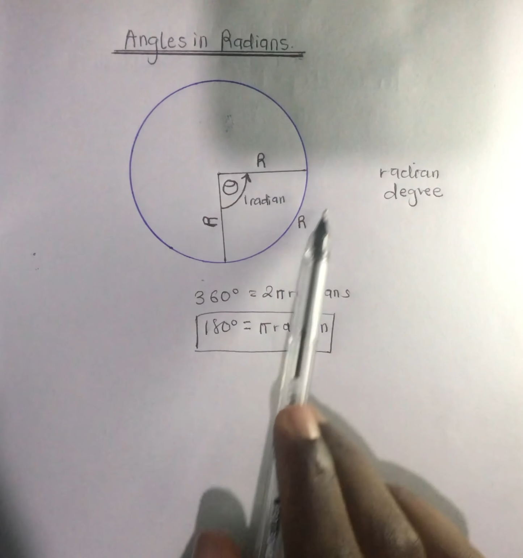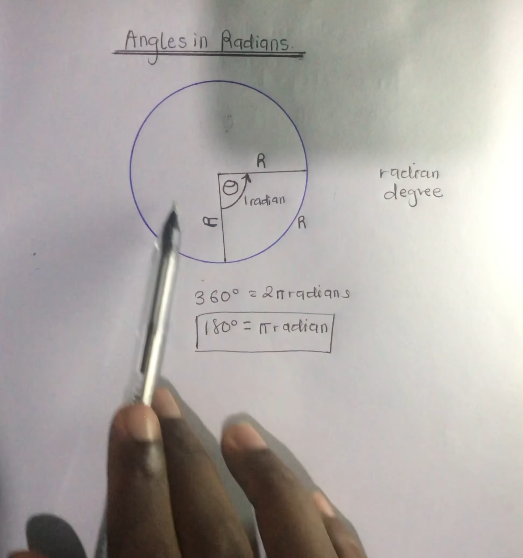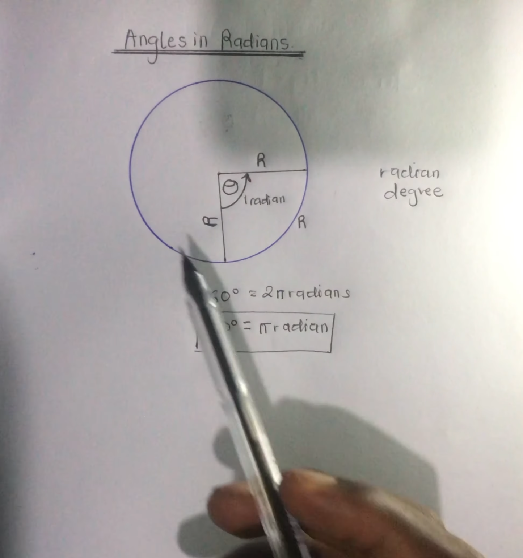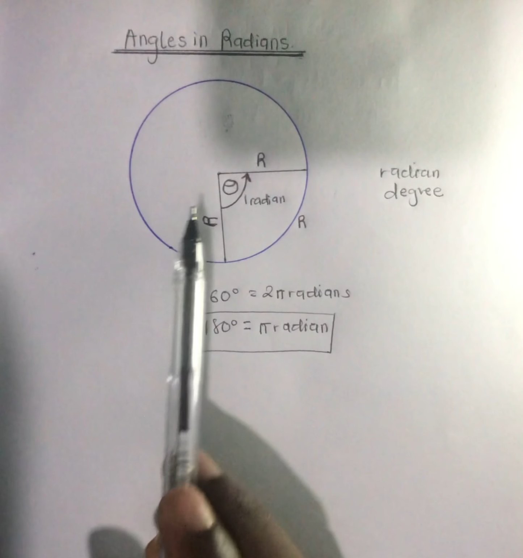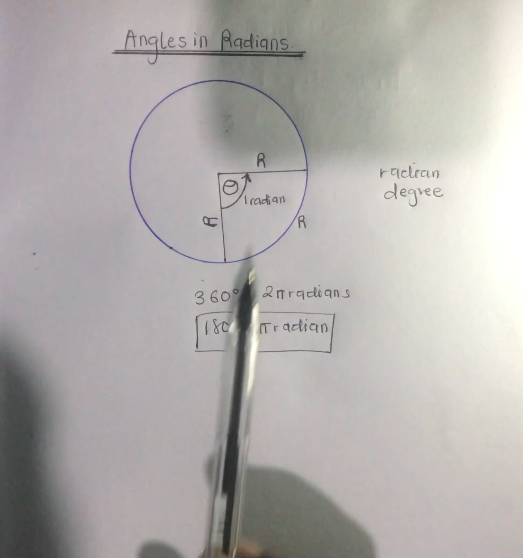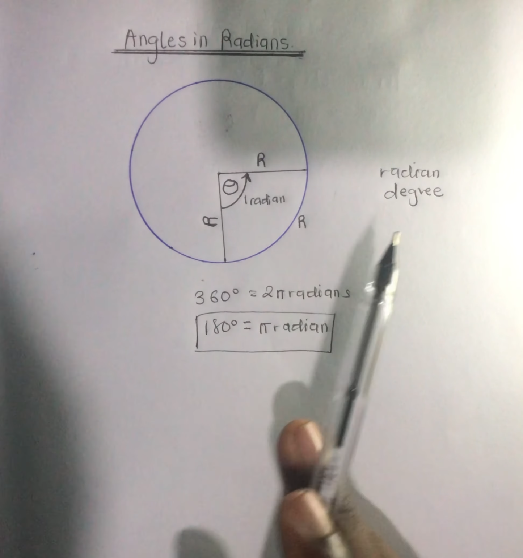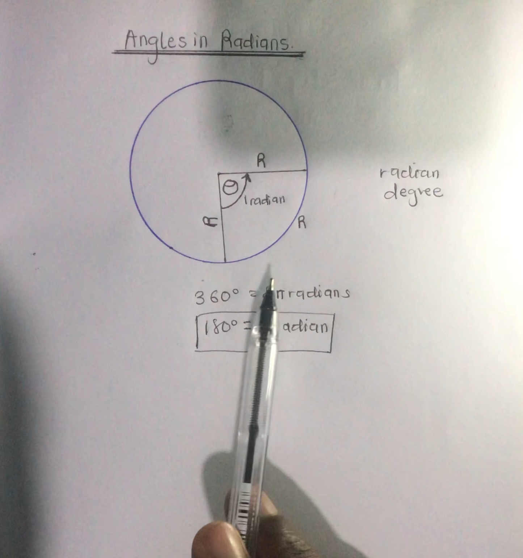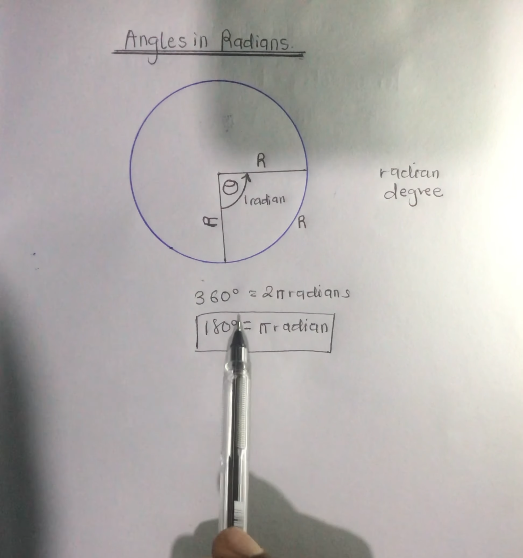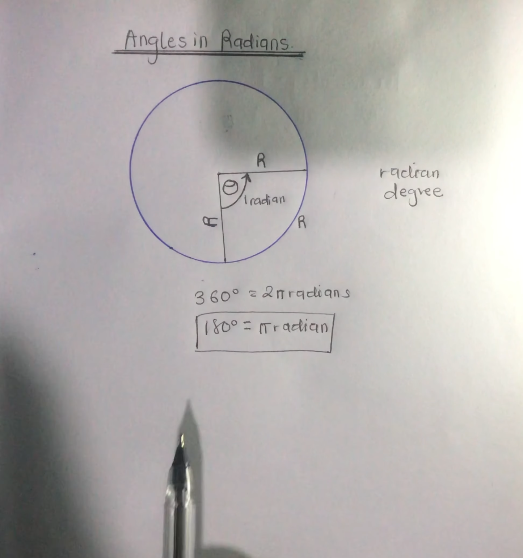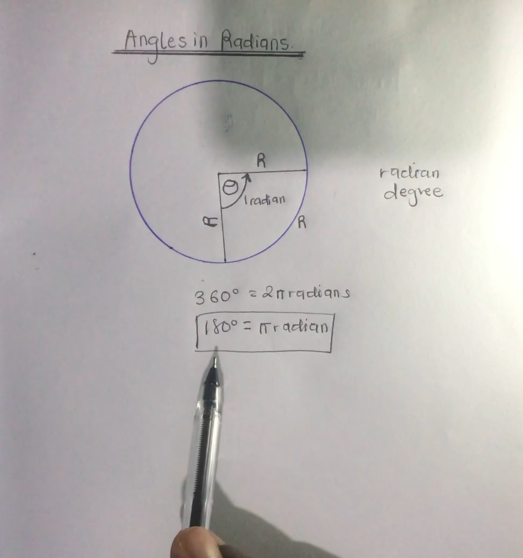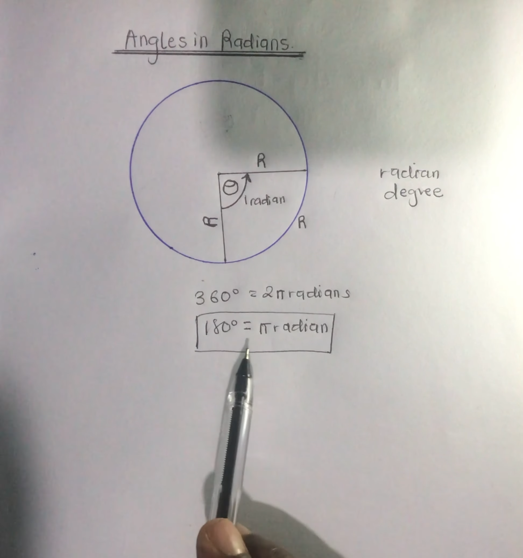Now, as every circle subtends an angle of 360 degrees, the same way a line subtends 180 degrees. So 360 degrees by conversion is equal to 2 pi radians, right? This we should know. And by simplification, we obtain 180 degrees to be equal to pi radian. This is the conversion factor that we will actually be using today, right?